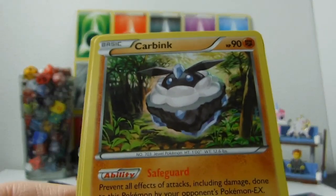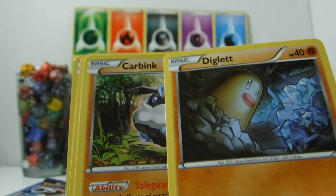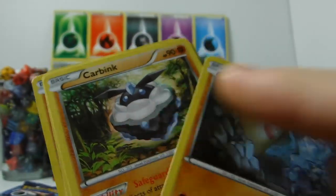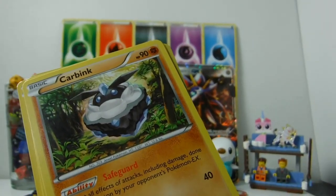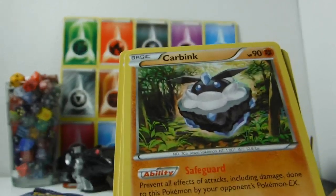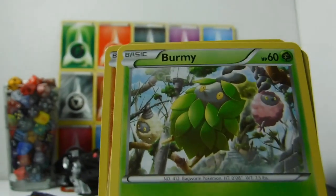That's crazy. And Carbink, who, you know, Diglett loves Carbink, because look at the shininess. You know, the Carbink is shiny. And so Diglett is pining for his lovely Carbink. Actually, nah, never mind. And there's a triple Burmy.